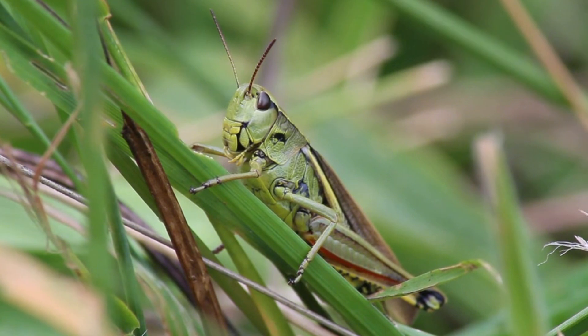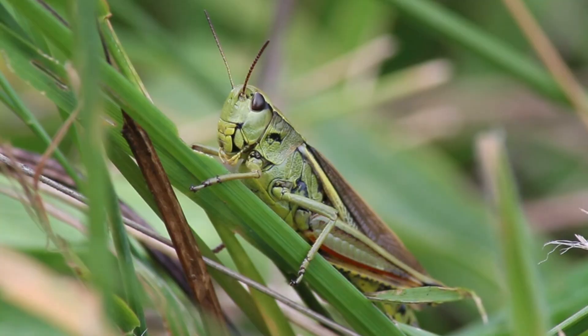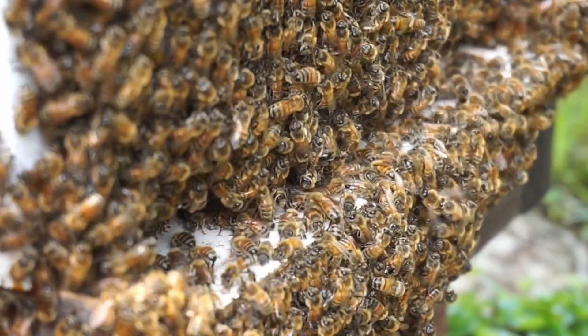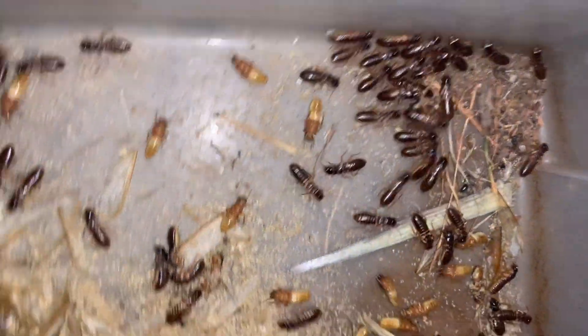I've been doing a lot of research on grasshopper farming and other insects. One of the reasons why I'm doing all this research is to make food available for our country and to help balance our climate, because insects have protein that can be beneficial to human beings. Like China — they eat more of insects, and you see they are very healthy. A lot of innovations are done in China because they eat proteinous things that can make their brain sharp. That's why I want to encourage Nigerians to go into insect farming.